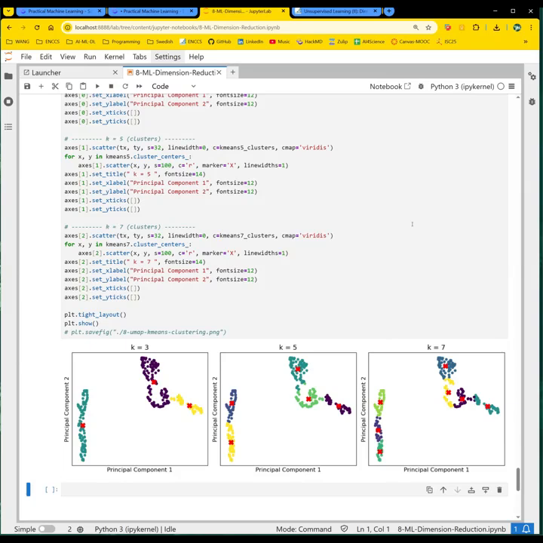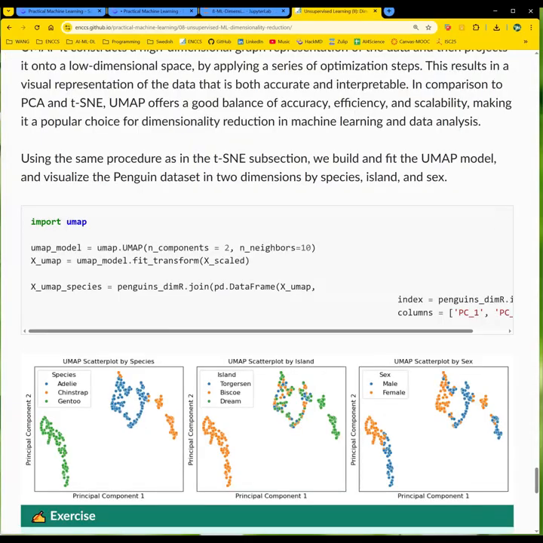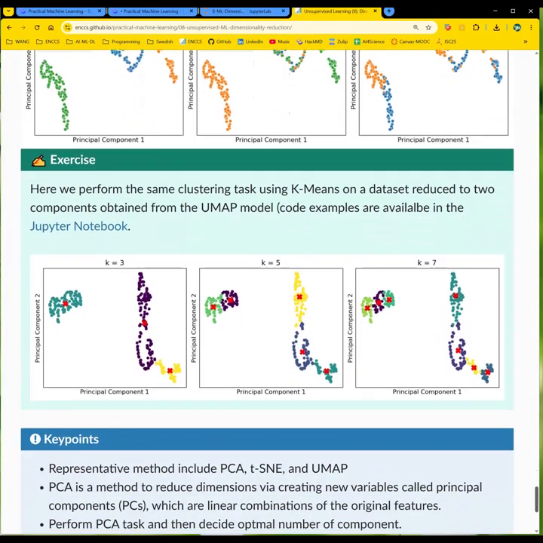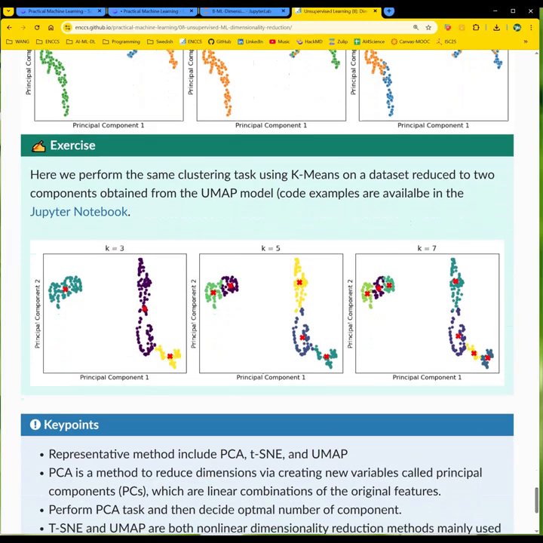So in practice, if you want to group your data into different clusters, you can do it directly at first, but if you have high dimensional data, maybe you should first reduce the dimensionality from high dimensional space to a lower dimensional space, then perform the clustering. All right, this is the end of this part. I give this to you to perform, and the Jupyter notebook is there.